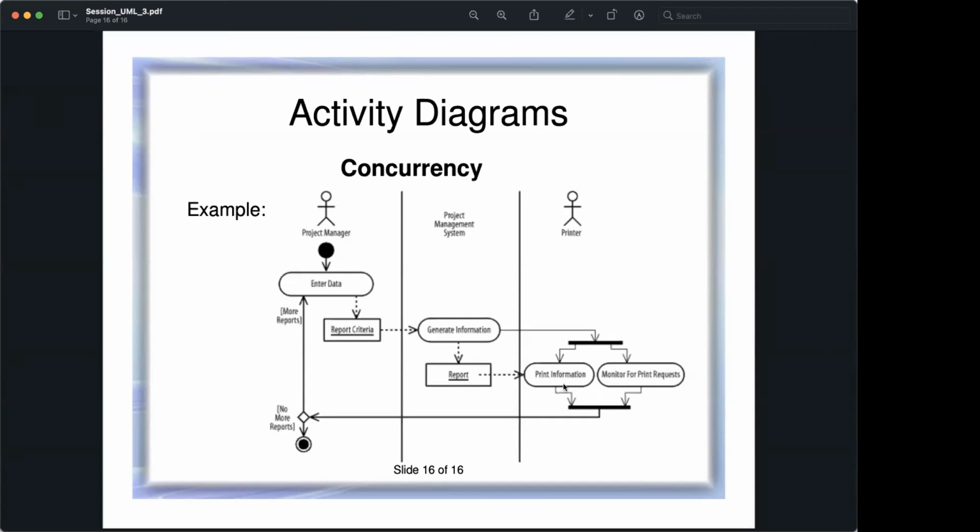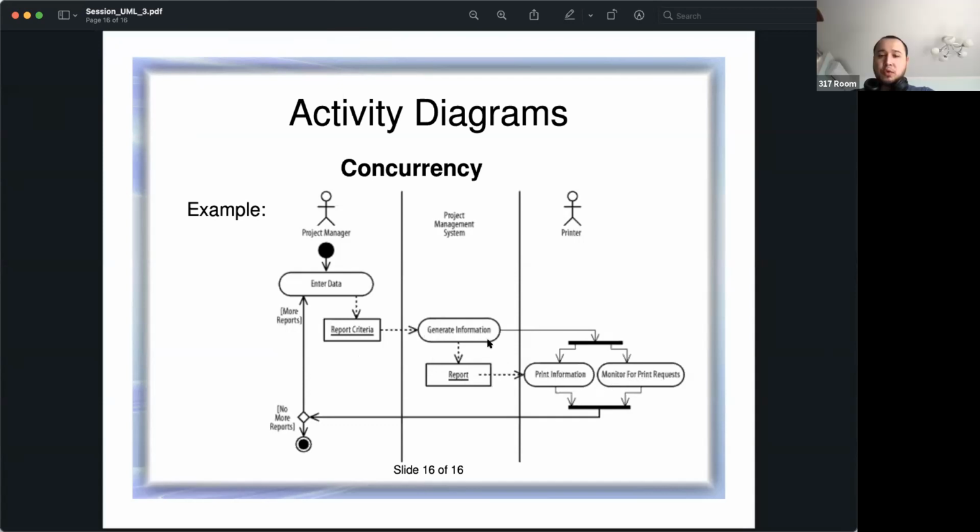Yeah, basically, these two flows: you see generate information to report, then from report to print information, and generate information to this black line, which means concurrency block. These are basically one transition, but described in two ways. So here we have generate information to print information and monitor for requests.